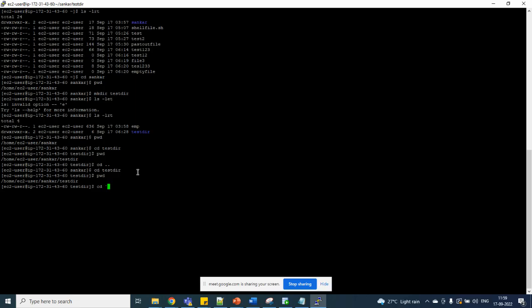Plain cd will take us to the home directory. In cd there are multiple options. If we want to go to a forward directory, we can give the path: cd and the path, like cd test dir.